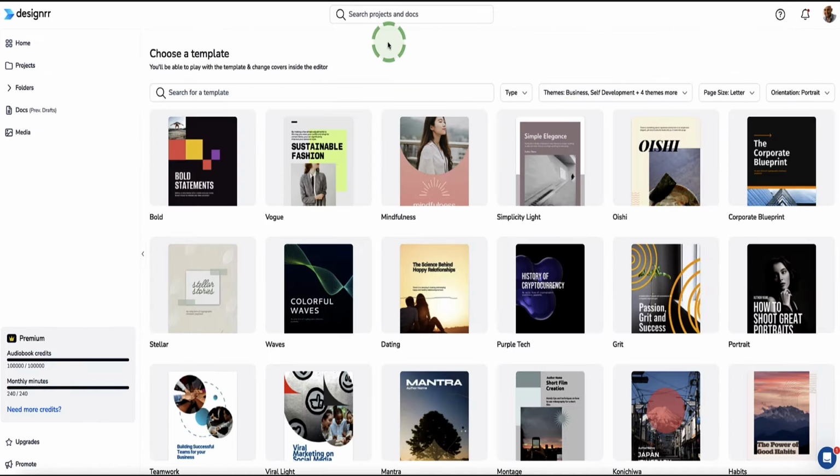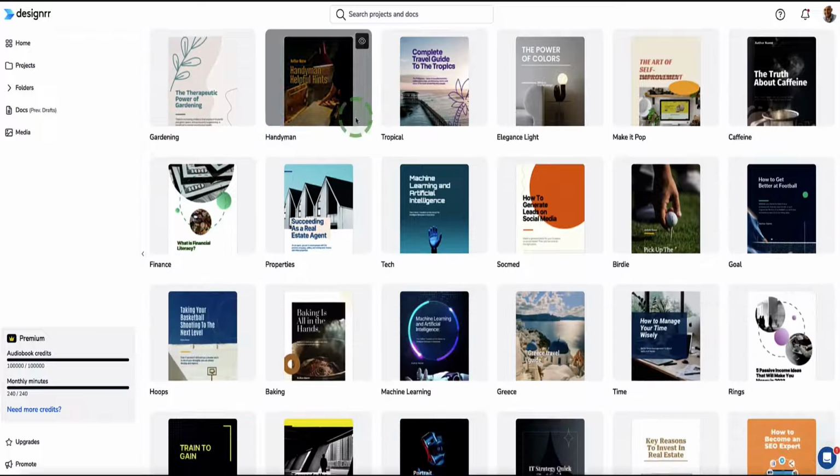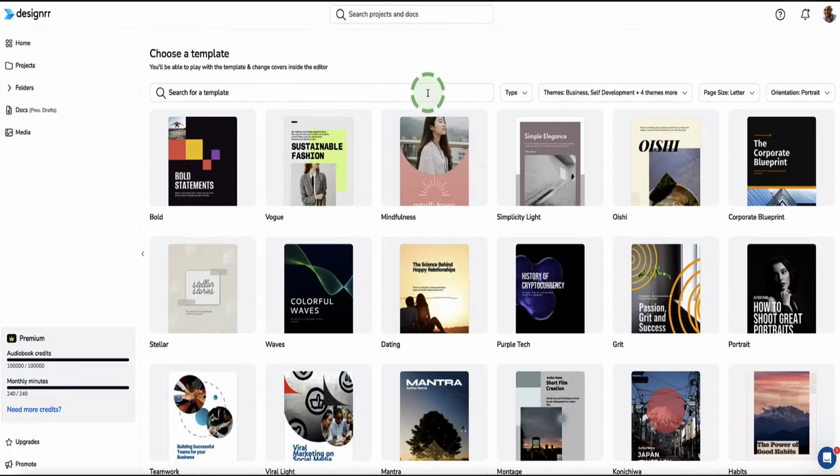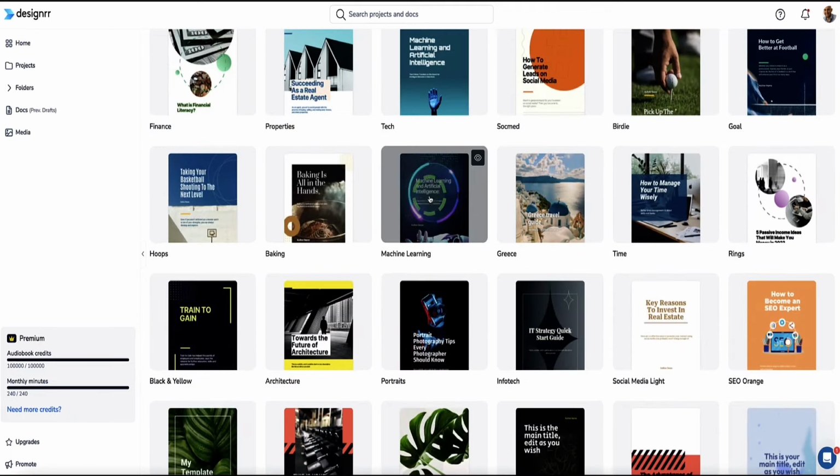Now here we can choose a template for our ebook, and you can scroll down and just see what Canva has to offer, or you can use a search feature here to search for different kinds of ebook styles. And you can also select what kind of layout you want, if you want a standard layout or 2-column layout and what have you. Just for speed, I'm going to choose this one because it quite closely matches what we're going for.